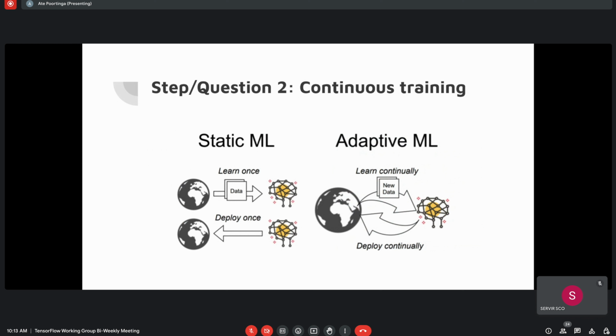A second issue we're also interested in is continuous training. So what we are doing now is we take the training data we have, we train our model, and that's the model that we deploy, and that's what we are using for future tasks. But for example, with systems like the deforestation system, we also have a feedback loop where field data is collected by different partners we work with in the country. So we are looking into systems where we have a model that, whenever new training data becomes available, there's an easy way to deploy that data into the machine learning approach, update the model, and then use that model for future predictions.